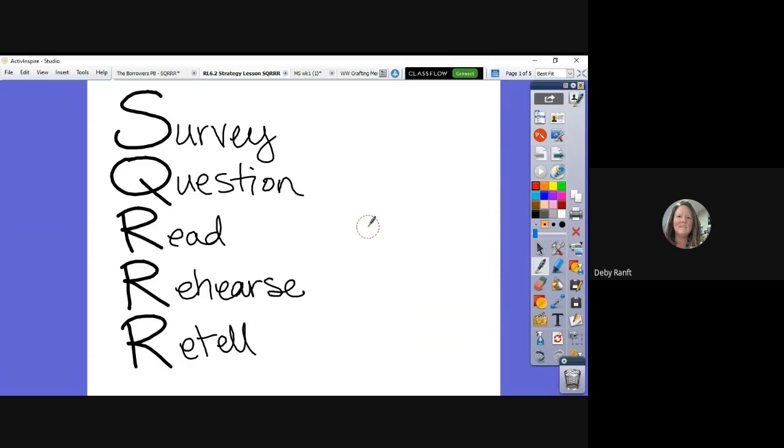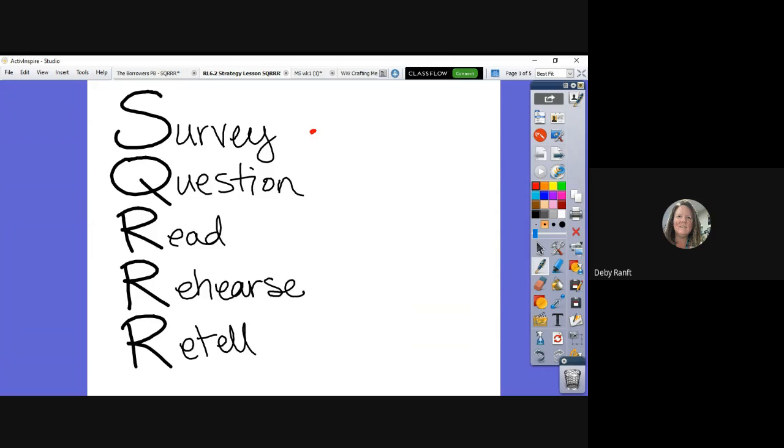Okay, so remind a friend, what does it mean if I ask you to survey a text? Look at it. Yeah, it's just look at it, not read it, just look at it, to know what it's about. So am I doing a deep read? No, I'm just looking at it and being like, okay, what's jumping out at me here?